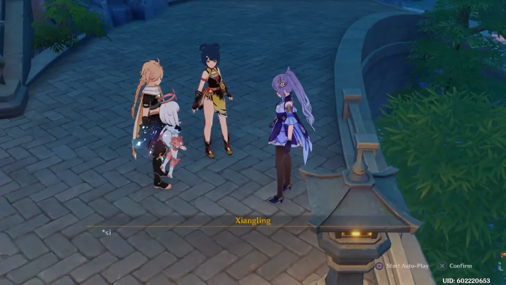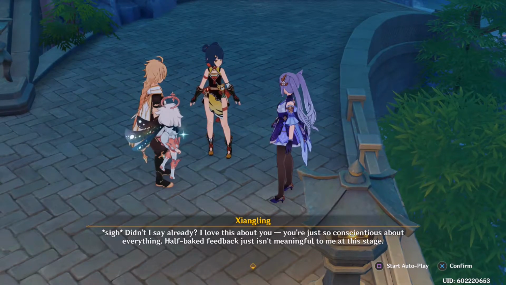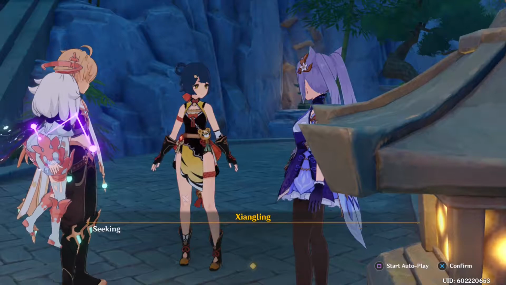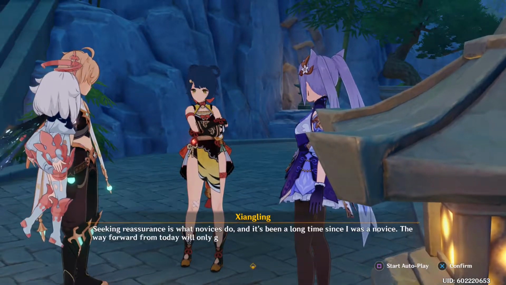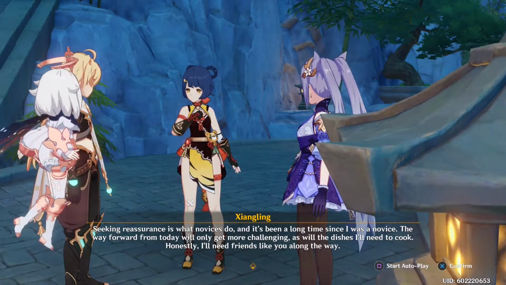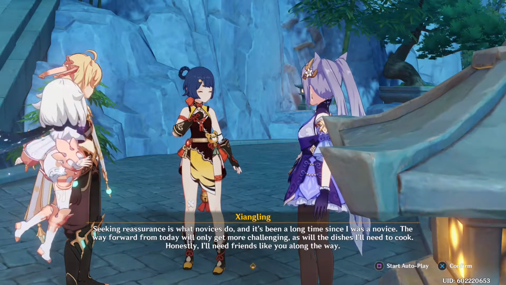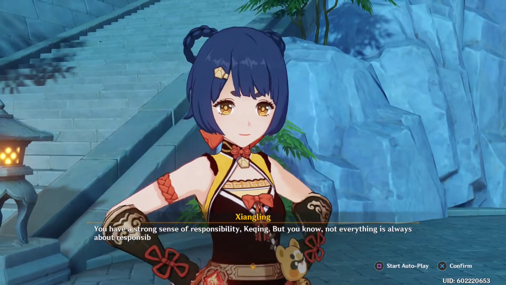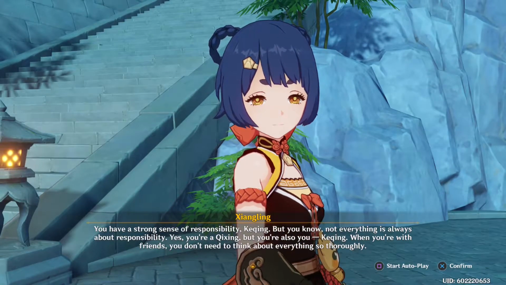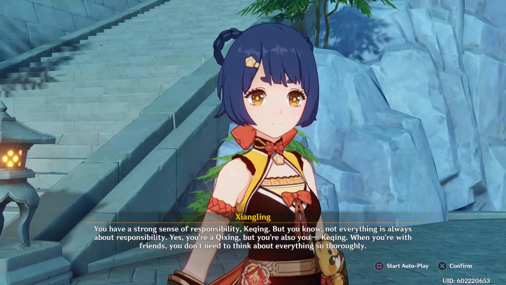Don't be absurd. Didn't I say already? I love this about you. You're just so conscientious about everything. Half-baked feedback just isn't meaningful to me at this stage. Seeking reassurance is what novices do, and it's been a long time since I was a novice. The way forward from today will only get more challenging, as will the dishes I'll need to cook. Honestly, I'll need friends like you along the way. You have a strong sense of responsibility, Kuching. But you know, not everything is always about responsibility. Yes, you're a Qixing, but you're also you, Kuching. When you're with friends, you don't need to think about everything so thoroughly.